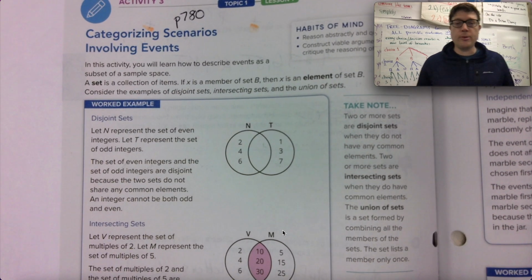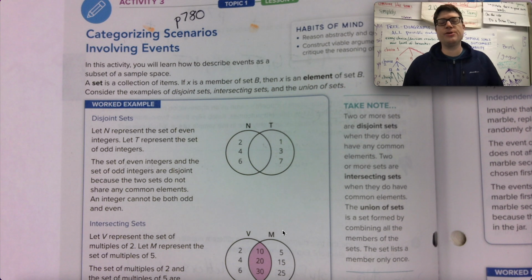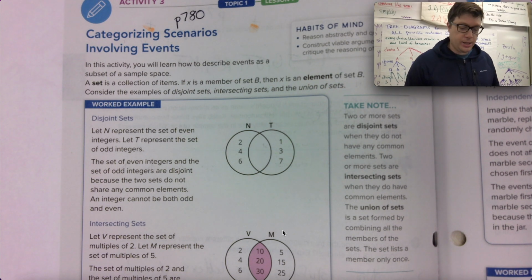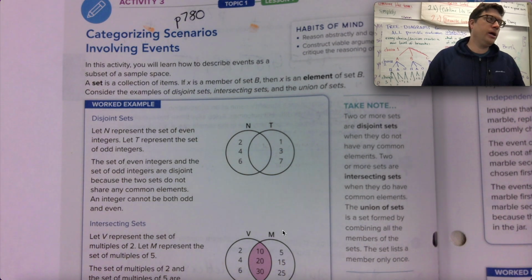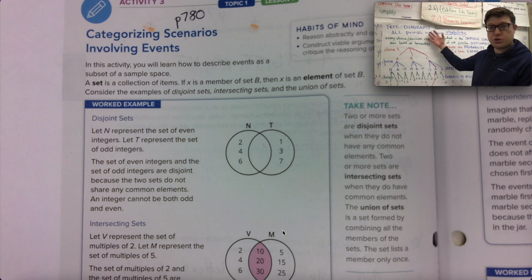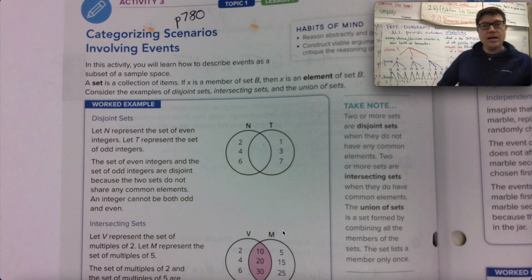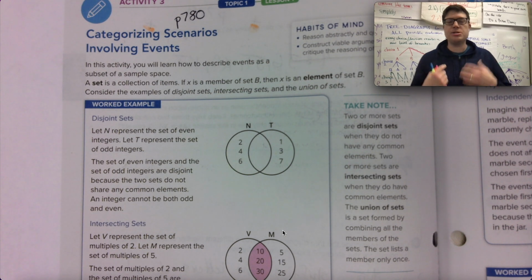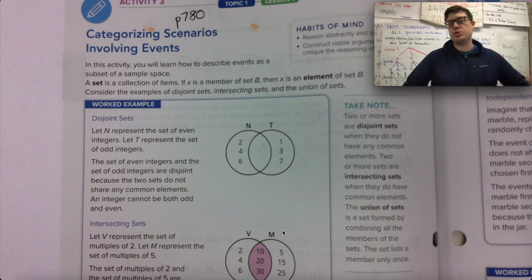What's up, everyone? This is Geometry, Module 5, Topic 1, Lesson 1, specifically page 780. To do today's lesson, we're going to continue our conversation on probability and sample space and the likelihood that things are going to happen. We've talked about tree diagrams. We've talked about outcomes and events. And so now the purpose of today is to continue going deeper into what outcomes are possible and how they interact between two different decisions.